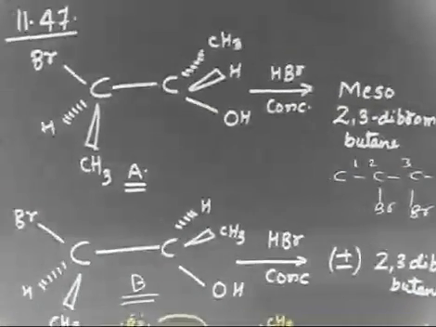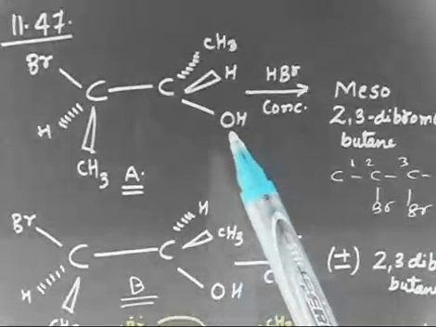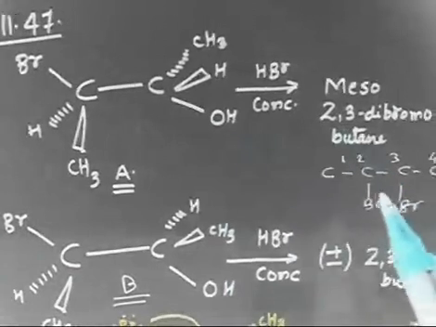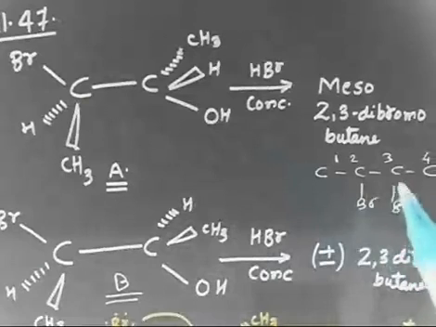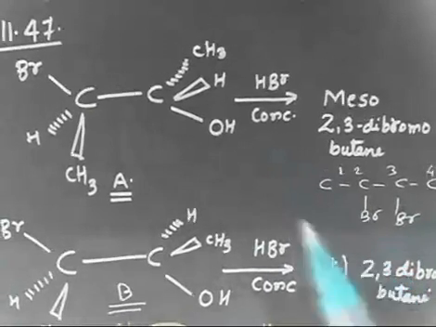So what you have to do is, if you take OH and replace OH and attack Br, you will get the product. Simple. If you remove OH and attack here with Br minus, then you will get the product. Now how will you do that? So let us try to discuss.